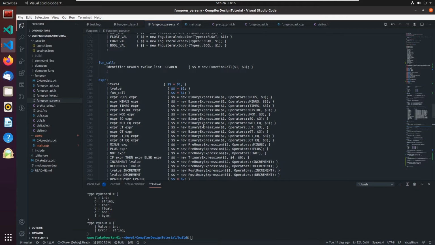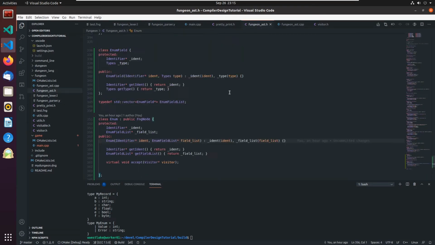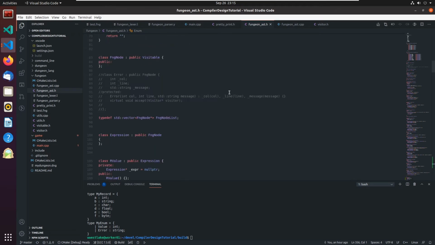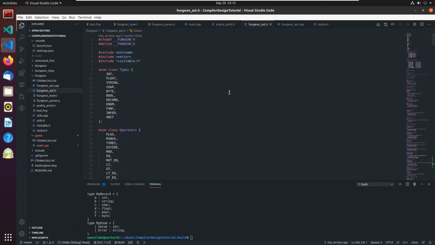The type system that we employed initially was a very simple type system that was based on this enumeration that we have up here at the top, these types. Okay, that's fine, but we have now introduced some complex types which are impossible to represent with just these enumerations.